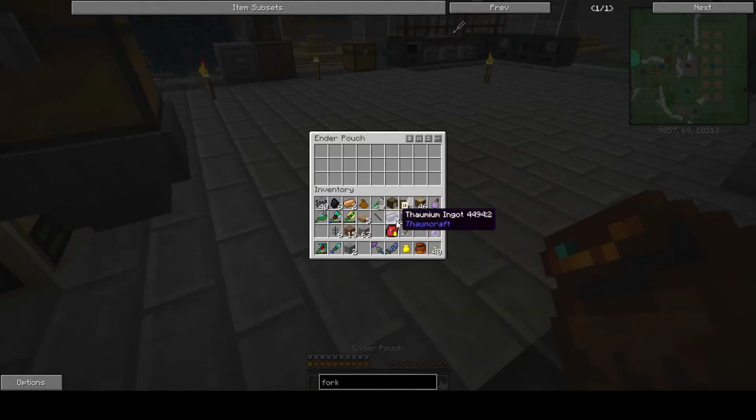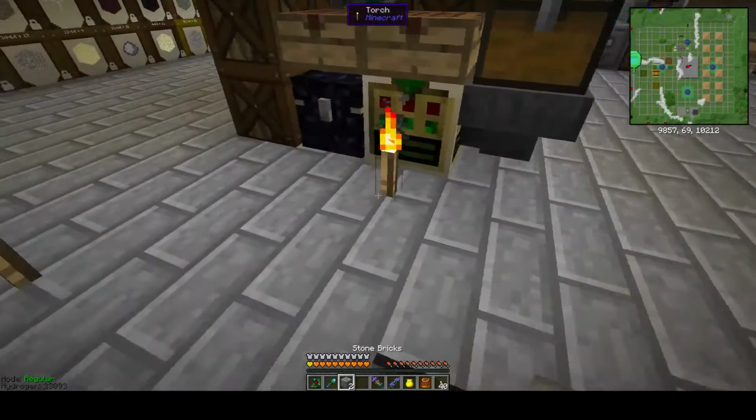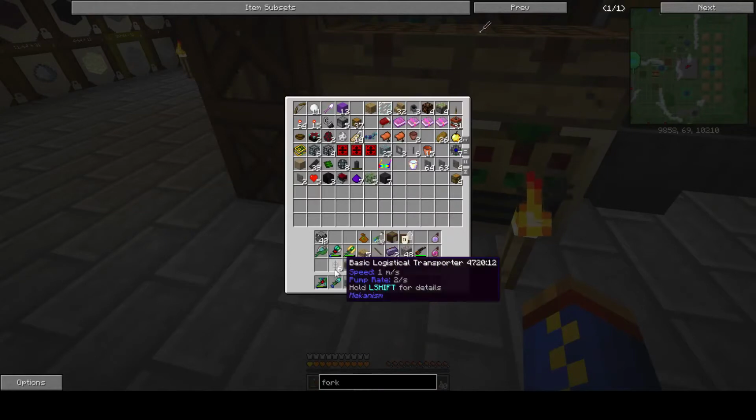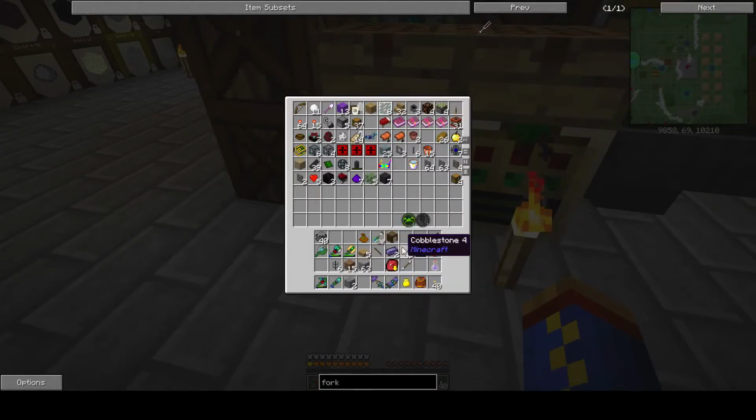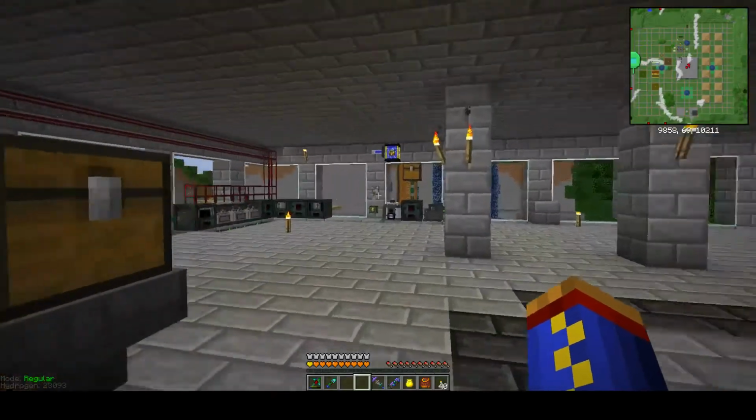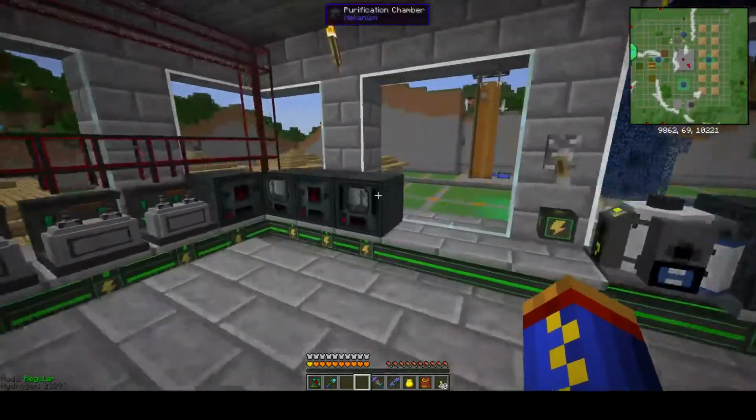Let's go ahead and put our other stuff away that we don't need to take. I'll need to put that thaumium upstairs. And then eventually I'm going to get to actually making my magic room. And I'm going to go ahead and keep this iron ore with us for now. Oh yes, so here is a barrel. I think I'm going to hold off on using that right now.